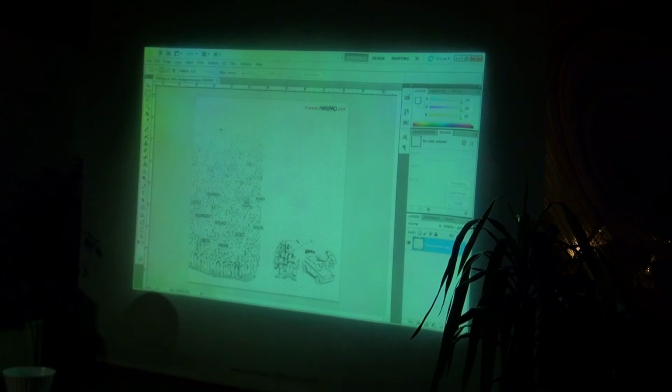Now, say you have a gradient transparency. Basically, what a gradient transparency is that it goes from solid to completely transparent, and there's different shades of transparent in between. If you're dealing with an image like that, instead of saving it as a PNG, you're going to go to Save for Web and Devices.